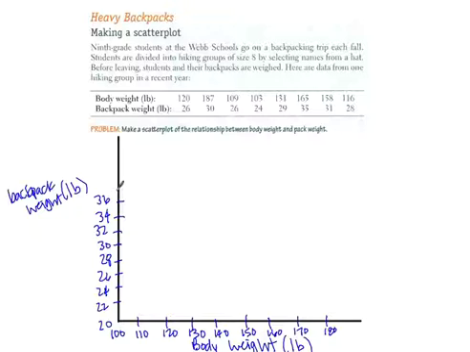So our third step is to plot individual data points, and that would come from the information up here in the table. A body weight of 120 pounds can carry a backpack weight of 26 pounds. So I would go to 120, then go to 26 and put a point. It's actually off a little bit. 187 was 30 pounds. Really, I should probably put 190 on there as well. So 187 would be maybe somewhere in here, and they were able to carry 30 pounds.